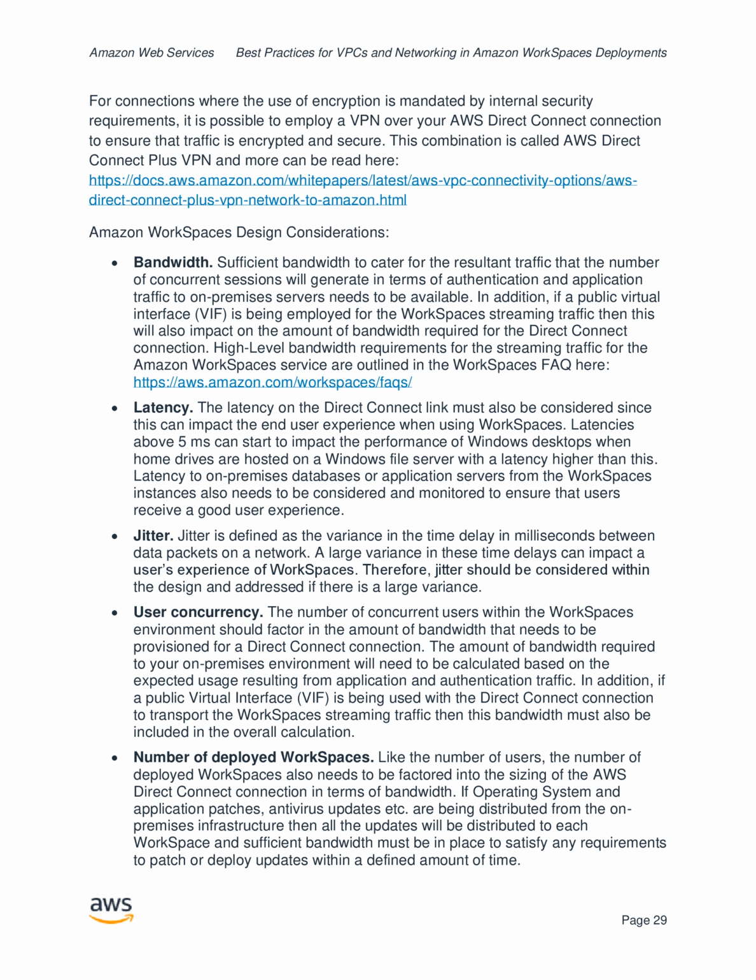For connections where the use of encryption is mandated by internal security requirements, it is possible to employ a VPN over your AWS Direct Connect connection to ensure that traffic is encrypted and secure. This combination is called AWS Direct Connect plus VPN, and more can be read here, https://docs.aws.amazon.com/whitepapers/latest/aws-vpc-connectivity-options/aws-direct-connect-plus-vpn-network-to-amazon.html.